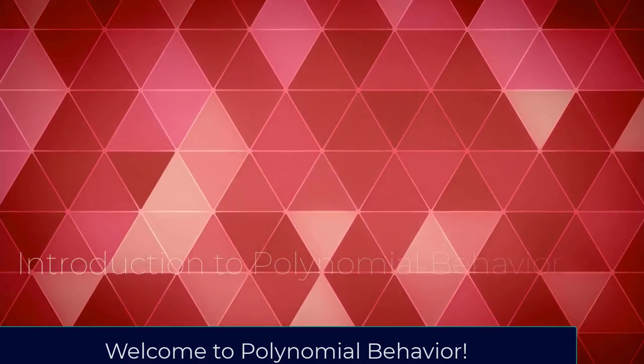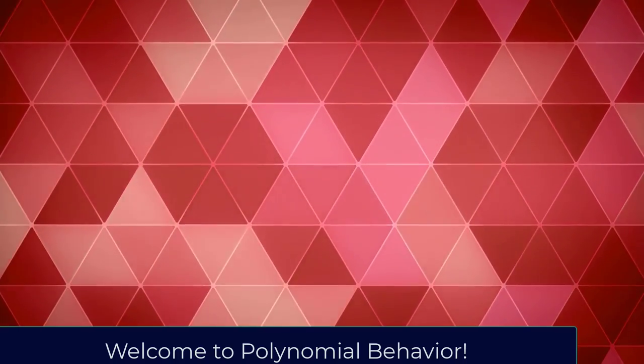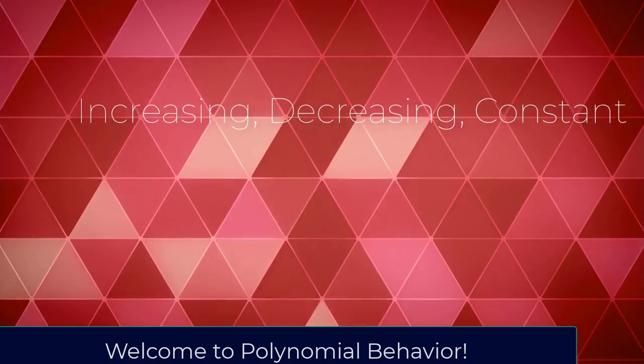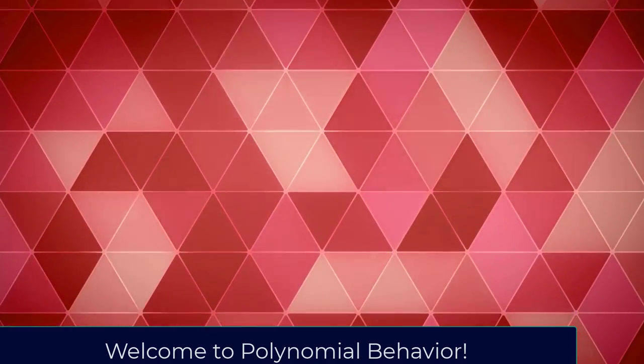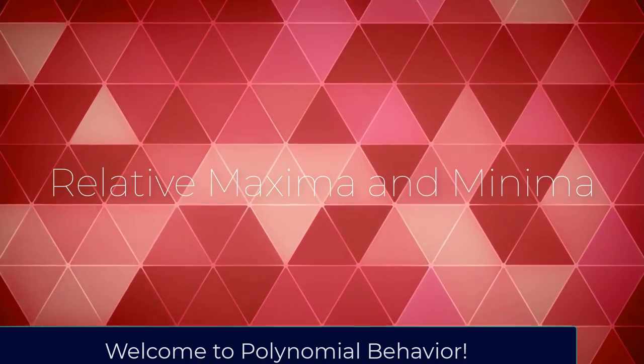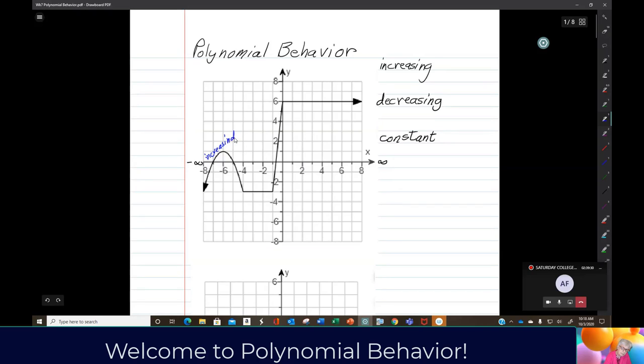Anyway, this part of the graph is said to be increasing as you move left to right. So let's do this in blue. Increasing. And I have to write sideways. And then this is even harder, decreasing, because it's going down. This is constant. A flat line is constant. Then you start going up again. I'm just going to say INC. And then this is constant.